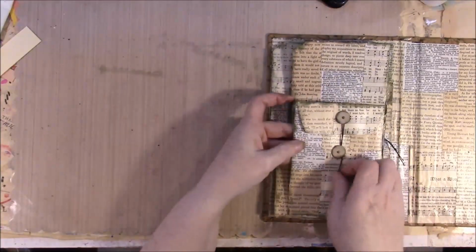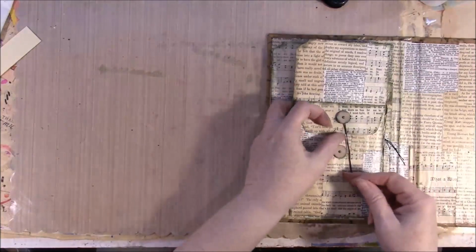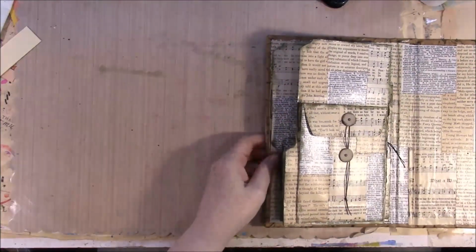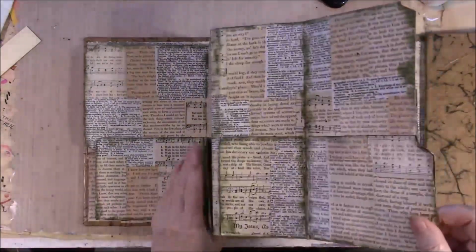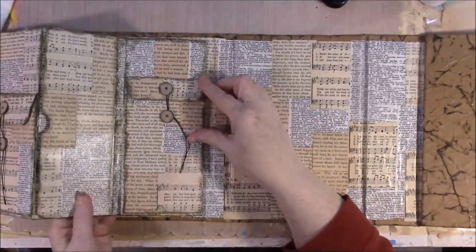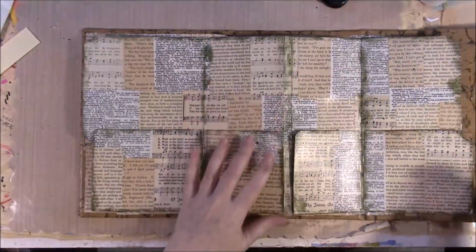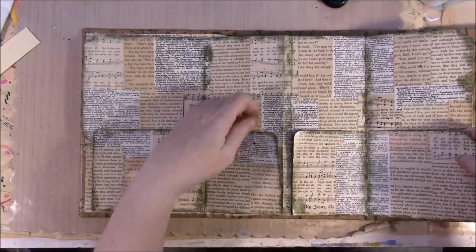Then this one is another little envelope, which is also a pocket. And then if you fold it out the other direction, it is like Lisa's. What's catching? Okay. There we go. It has 4 pockets along here.